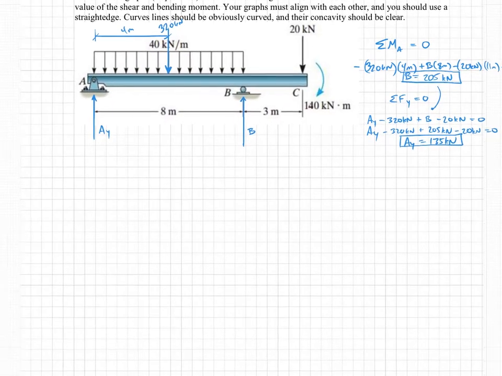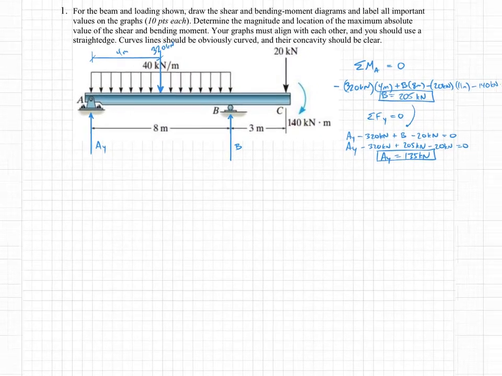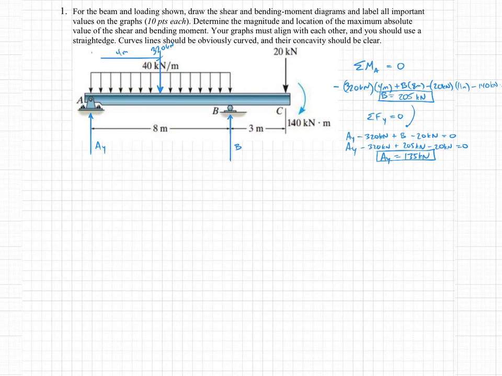Okay, so let's come back over to our force diagram here. I'm going to go ahead and erase this because we're no longer going to use that for our way down. And I'm going to erase these letters too because we don't care what we called them. That's not really all that important. Okay, so B is 205.